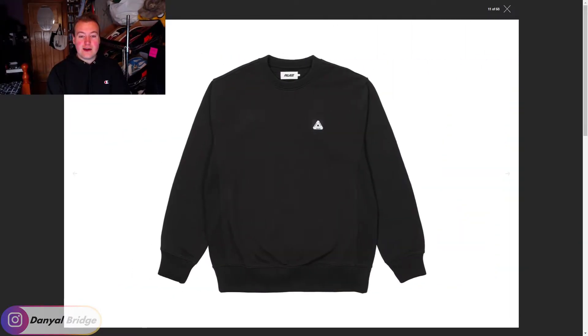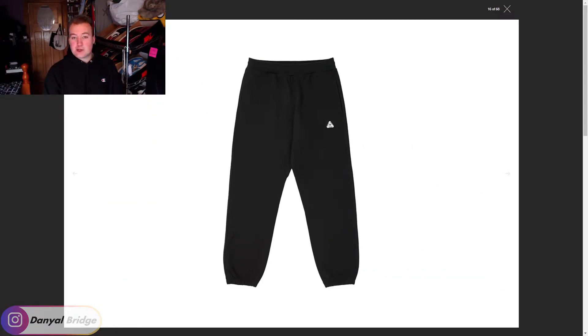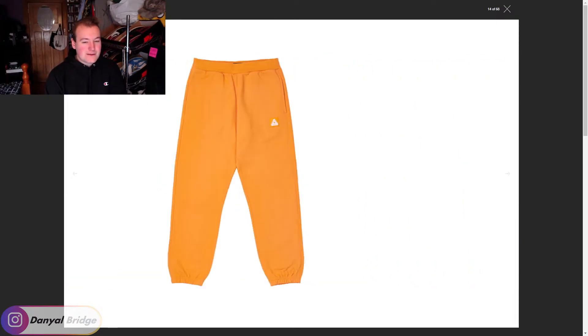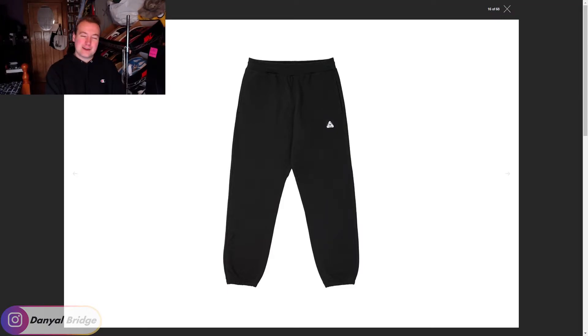The third item releasing this week is the square patch joggers — the same piece as the crew neck. They come in the same colors so you can get a whole tracksuit vibe going: pink, yellowy orange, sand, gray, and black. It's so minimalistically branded that you can pick up both pieces and barely notice they're Palace pieces. If you just want an all-cotton Sunday outfit to chill in, this is a great place to go. The first three colors are a little too wild for me, but gray or black with the matching crew neck would be great to chill out in. Not going for them this week though — I've got enough sweatpants and crew necks.